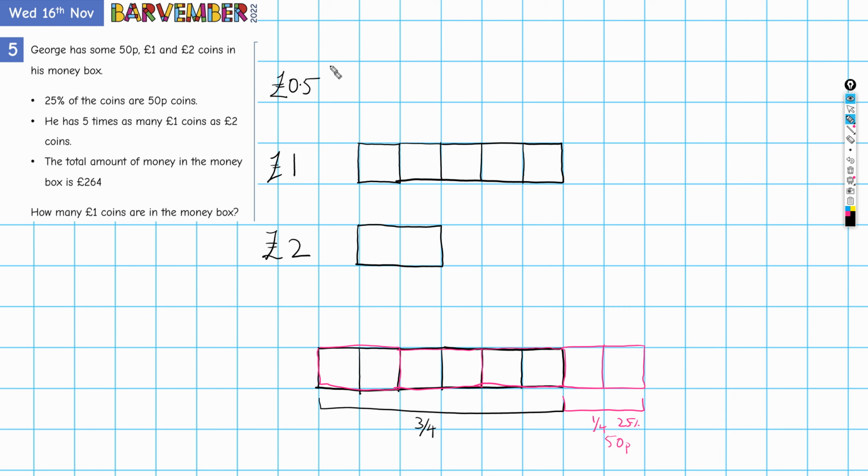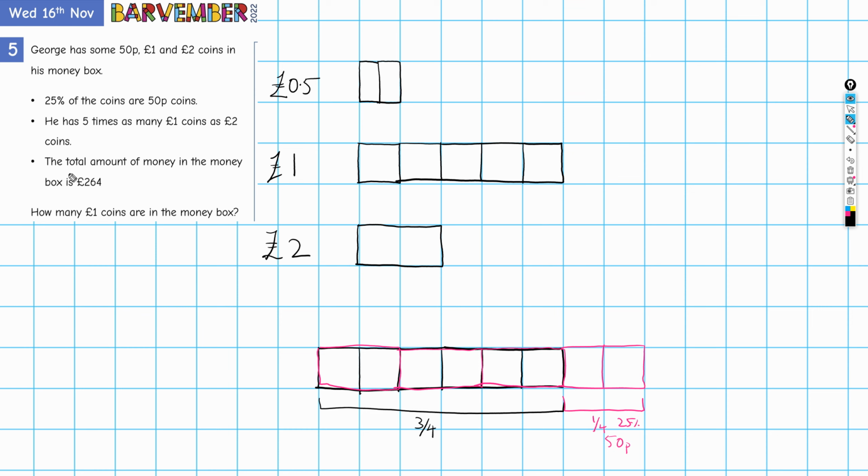Okay, so I'm going to draw 2 50p coins, and following on from what I've done here, where this whole thing represents £1, now you'll see why I decided to say that it was 0.5 of a pound, because I'm using half of a square here to represent a 50p coin. And I've got 2 coins, so I'm going to draw 2.